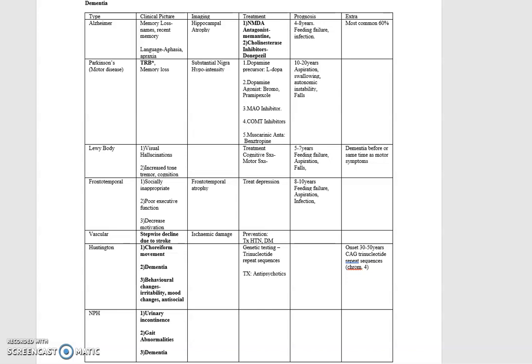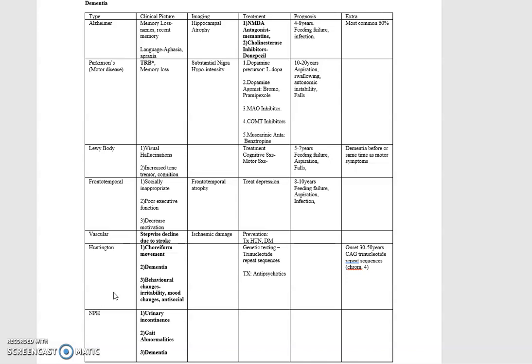So essentially, here I have this table in which I've tried to summarize the types of dementia we have. With this table, I'm going to try to outline some of the questions you might come across in whichever exams you're writing. So we've said that dementia itself is a group of symptoms that commonly include problems with memory, thinking, problem solving, language, and perception.